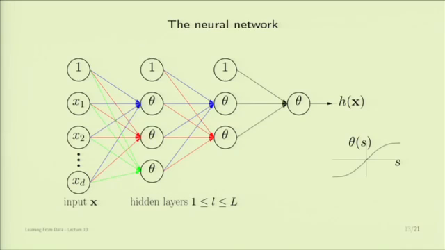But for a notation, we are going to consider that we have capital L layers. So in this case, it would be 3. This is the first layer with its inputs. This is the second layer with its input. This is the third layer with its input. This is not really hidden. It's an output layer. So this is the final layer, capital L. And this is that. The notation here will persist with us for that.